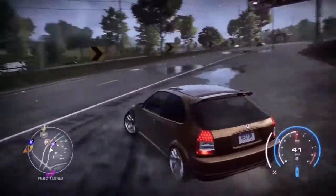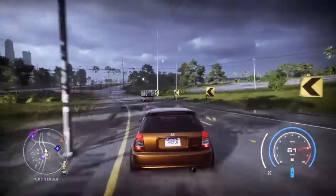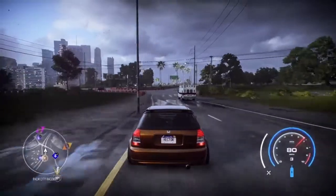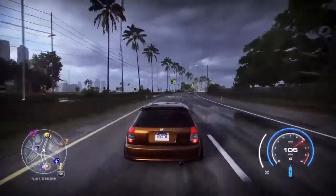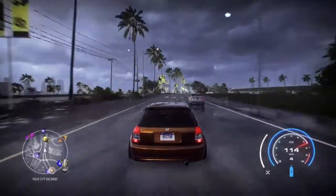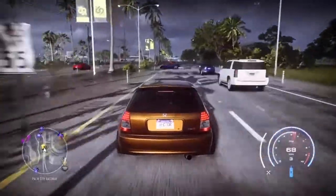Obviously I would have loved to put some Fast and Furious music on here. Really nostalgic. But what do you think of the soundtrack on this game? I quite like it. I think it's nice and relaxed. There's a few that are a little bit weird. What have we got going on here?